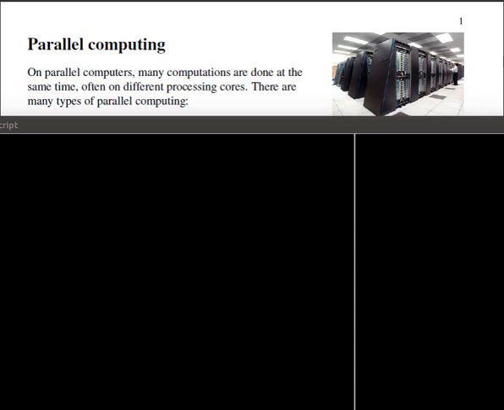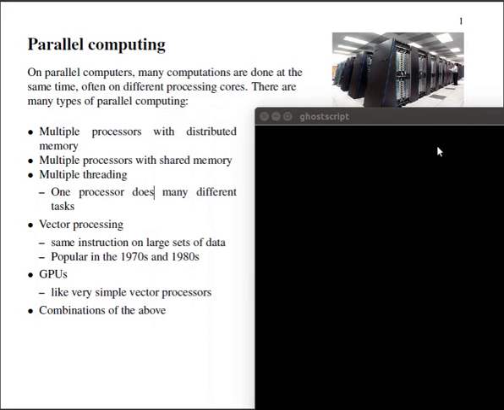These days there are many different types of parallel computing. I'm going to briefly outline some of them. The most common that atmosphere and ocean modelers like is multiple processor machines with distributed memory. That's like lots of separate computers which pass messages to each other, and they all have their own memory. Then there are also multiple processor machines with shared memory, which leads to added complications, because if you're sharing memory, you don't want two processors to change the same bit of memory at the same time. And there is multiple threading. These days, CPUs can do different calculations all at the same time, which makes programming difficult.